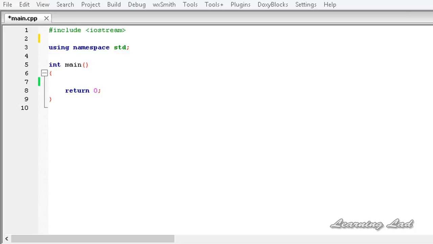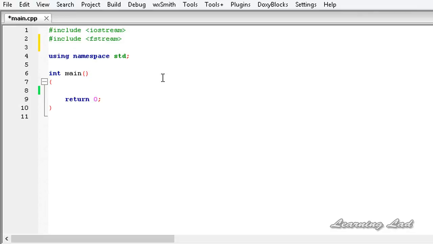Alright. So if in your program you are only reading from a file, at that time you can use the ifstream class, and if you are only writing to a file, at that time you can use the ofstream class. And if you want to perform both read and write operations on a file, at that time you can use the fstream class. So no matter what operation you want to perform on the file, you need to include the fstream header file, where the ifstream, ofstream and fstream classes are defined. So it's going to be #include <fstream>.